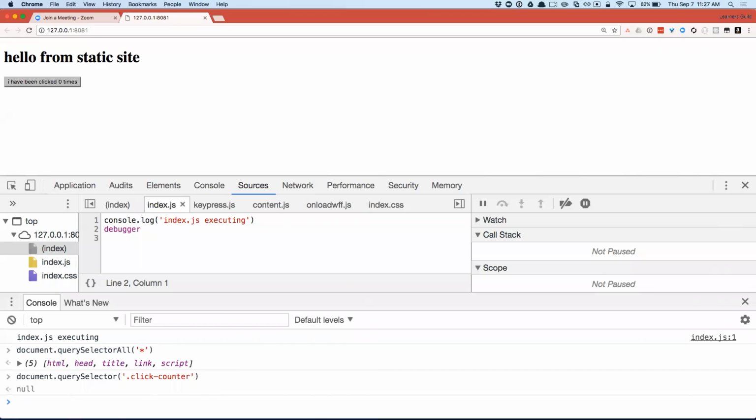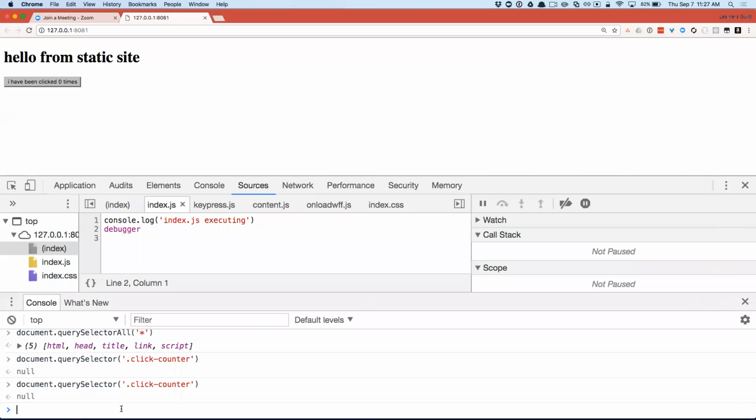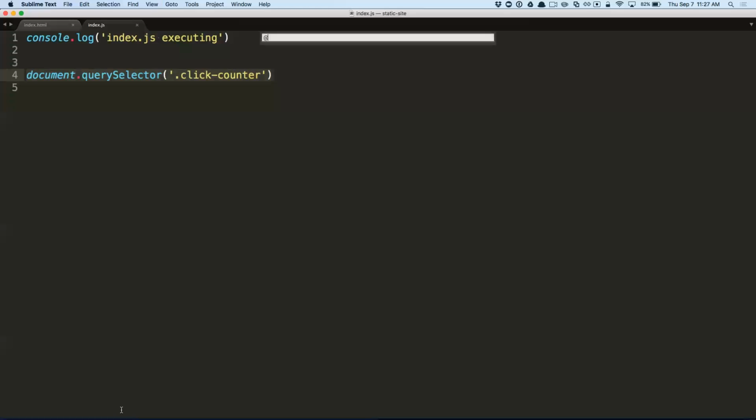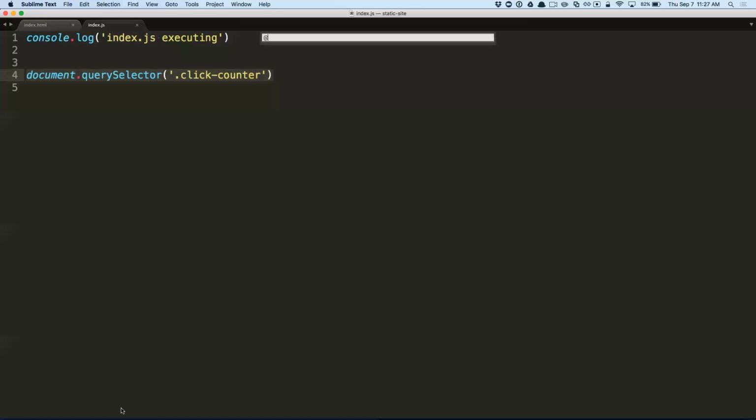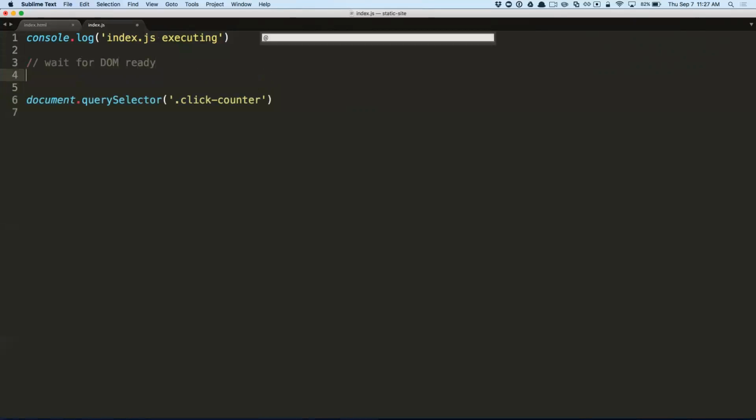Now the DOM is ready, and I can go, oh no, I messed it up. Maybe I need to reload because I added that class name. There we go. So now I can get that. So as soon as the DOM is ready, this button is accessible via this. So we have to wait for the DOM to be ready, and then we'll be able to select our button.